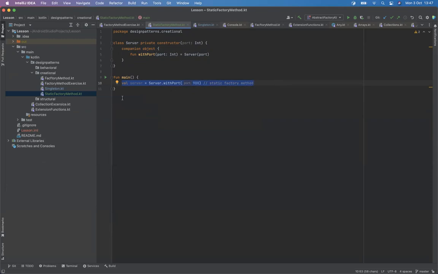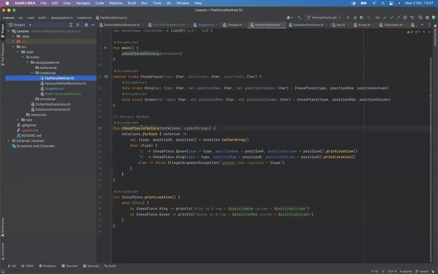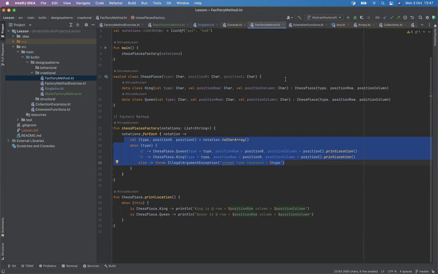So we've just seen how to use this, and we're going back to the previous example to see how we can apply it there. The previous example was talking about how to use a factory method. So this is just the factory method, right? If you ever have a factory method, we can create our own kind of object.